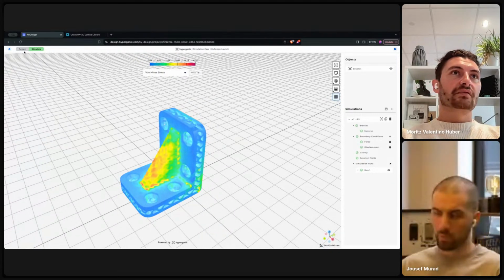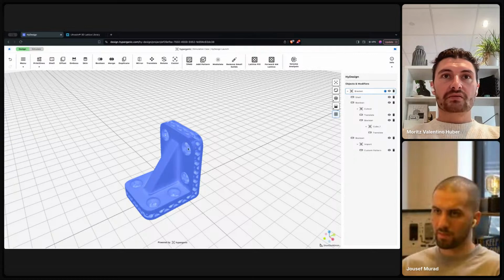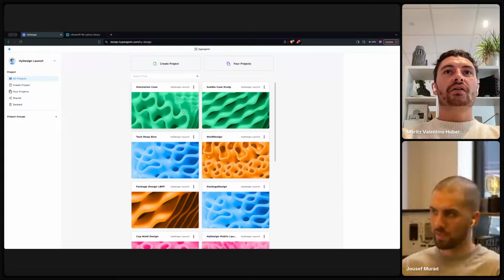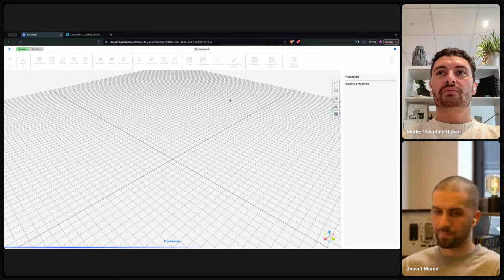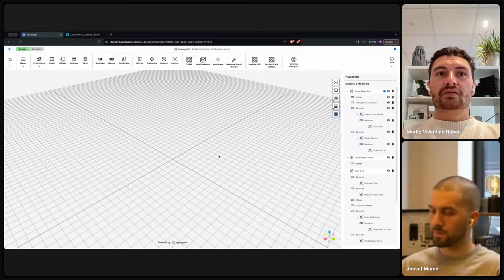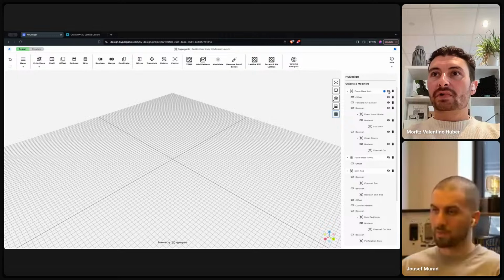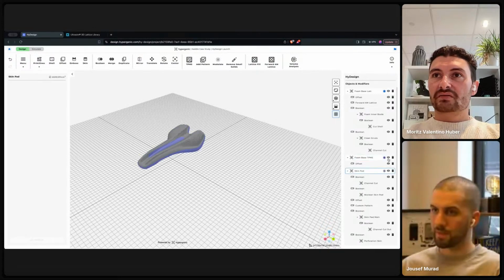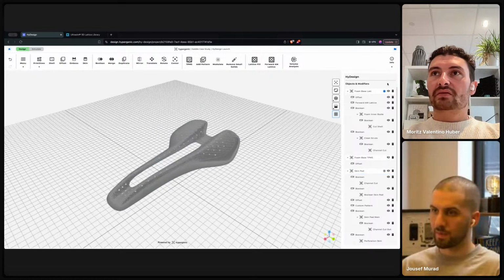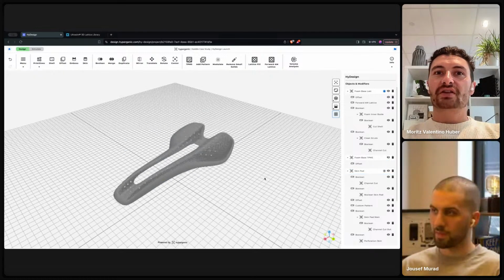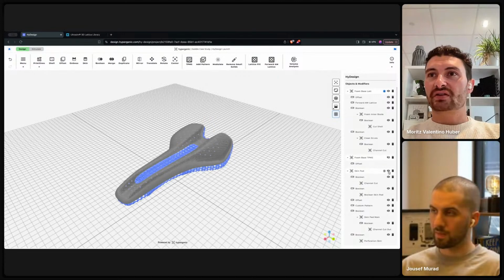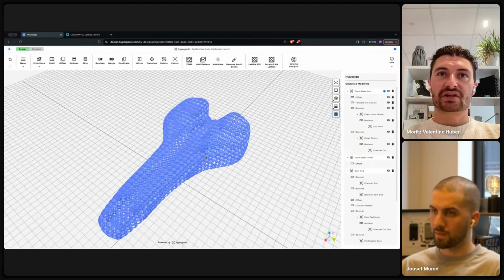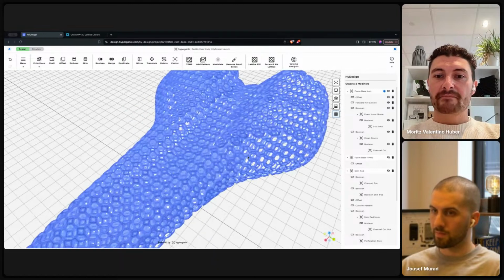And then someone was asking, if you go back to the saddle, Moritz, what is the blue structure that we actually see? What's the color code of that blue thing? Yeah, of course. Let me go back. Let's toggle visibility on all the parts. What is the blue structure? I think the question refers to the lattice structure here. Correct.